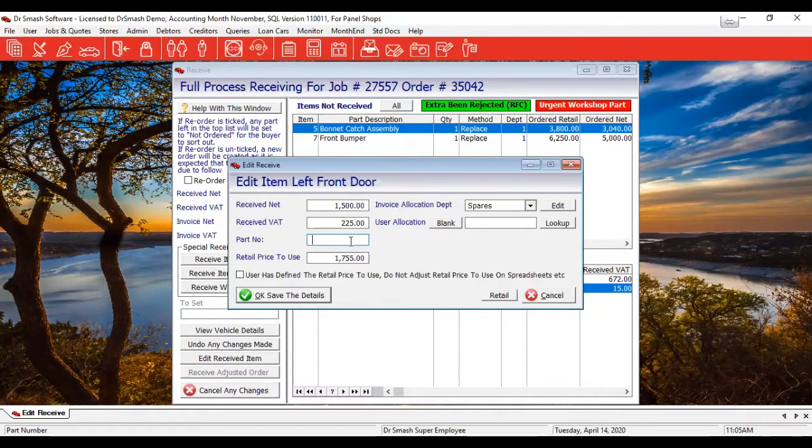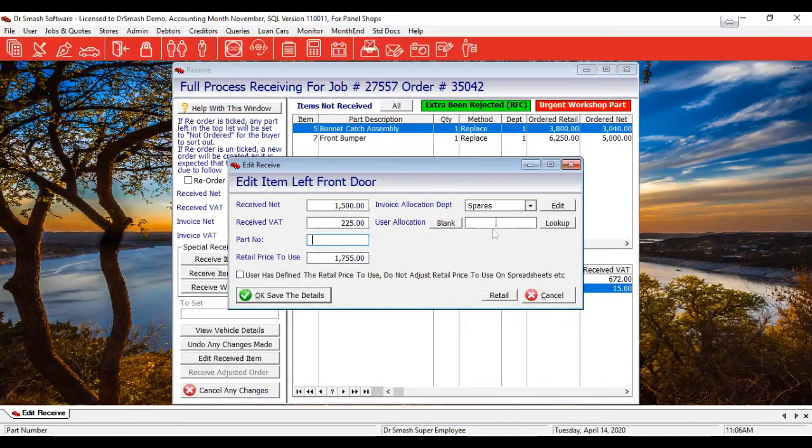If you're wanting to, you can put in part numbers. That's up to you. It is one of your tick boxes that you have in your defaults as to whether you want to use part numbers throughout the system. Right. We also have allocations on the side here.